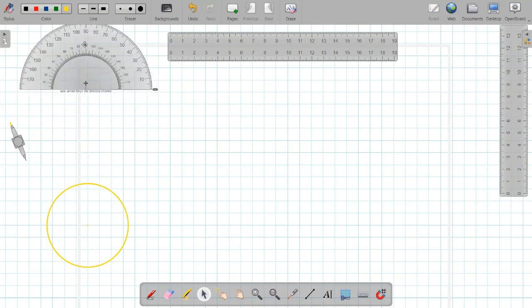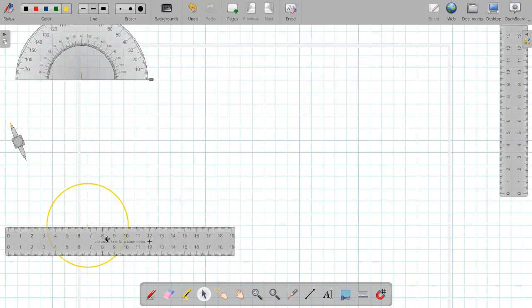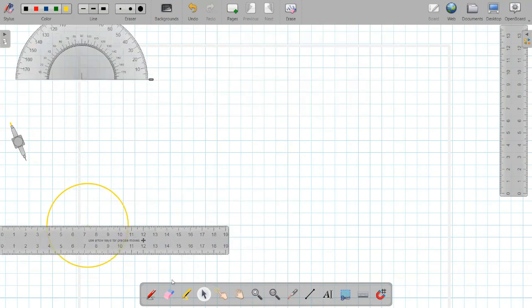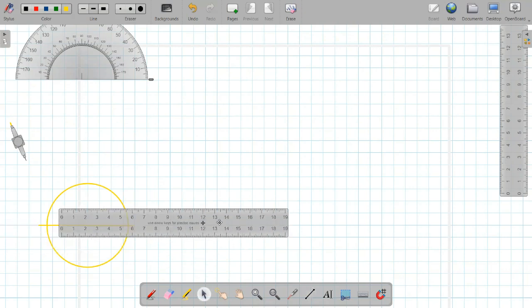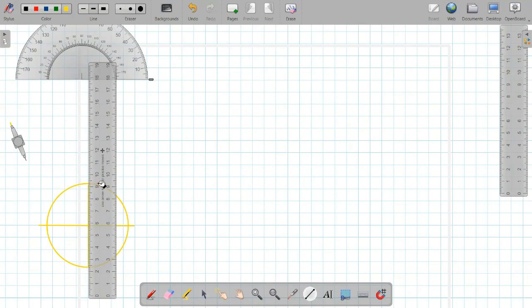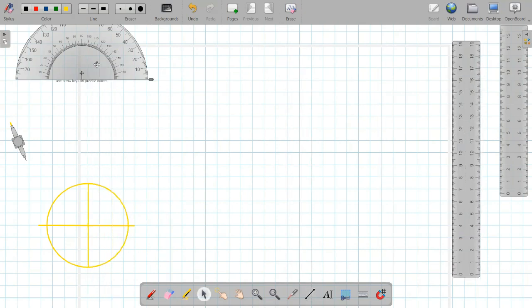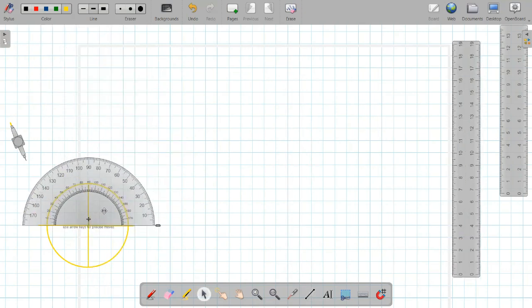For dividing the circle into 8 parts, we'll make a diameter line. And all this construction should be very light. So whatever I will draw in yellow, it should be very light. So by doing this, I have divided it into 4 parts. Now for 8 parts, we have to make use of a protractor. Keep it here and mark 45 degrees.